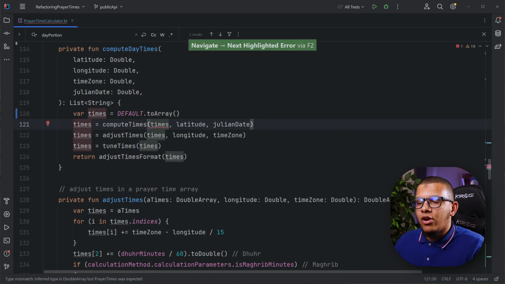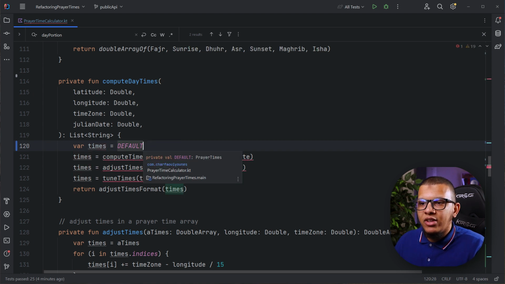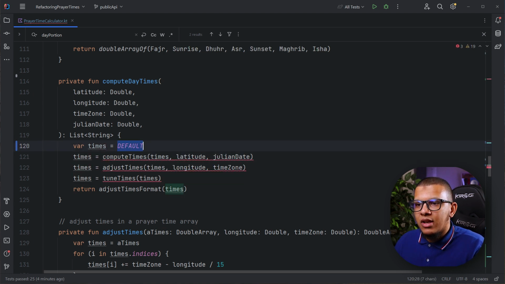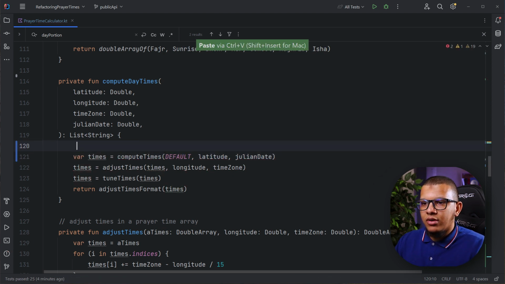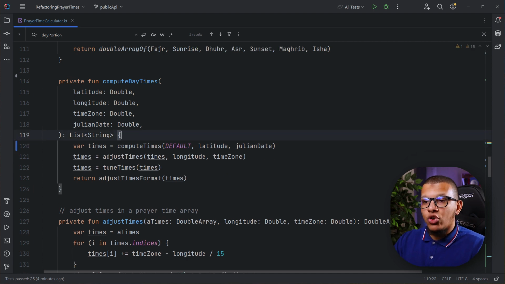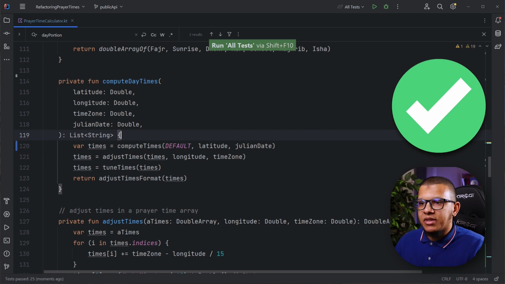I can see what the error is right now. Okay, we have this array. Nice, we don't need to pass an array here, right? I just need to pass this default in here, and then I can create the var here instead of creating it there. That way it should work. Let's run our test and hope for the best. Exactly, it is passing.